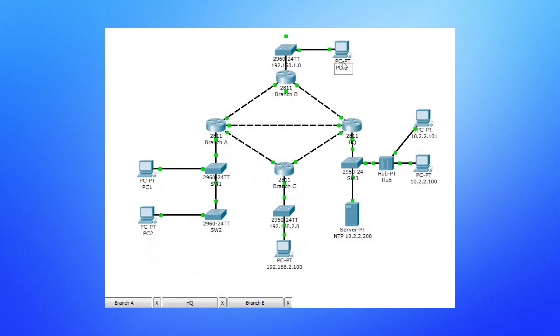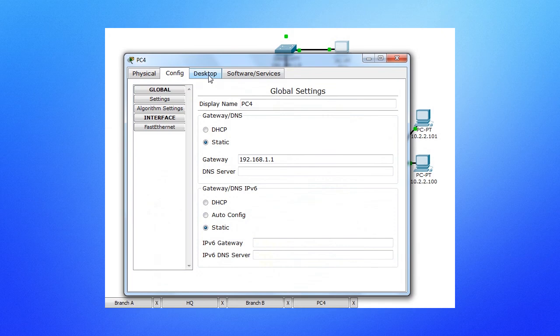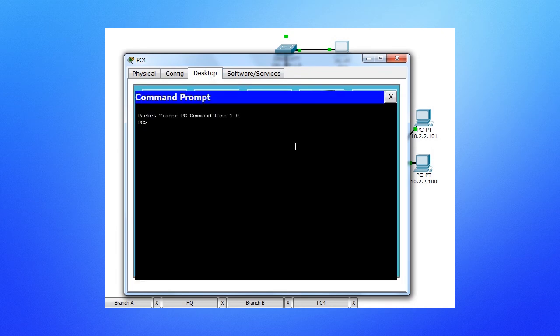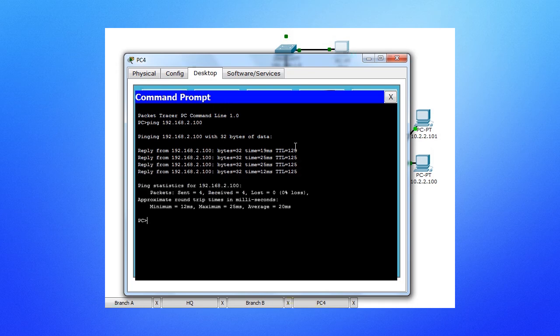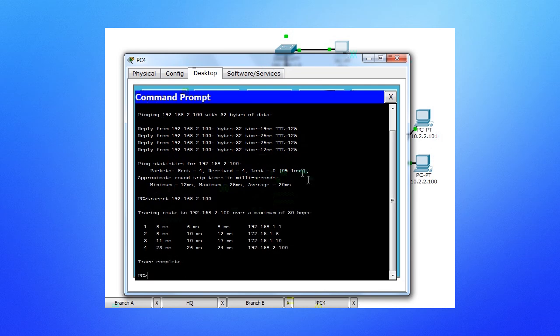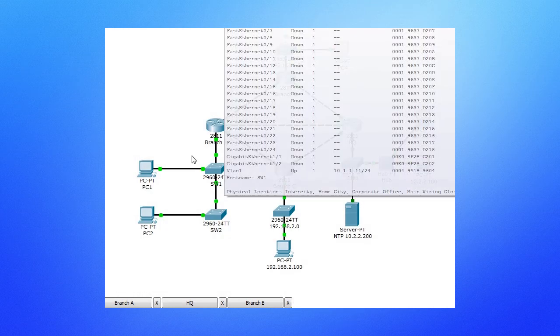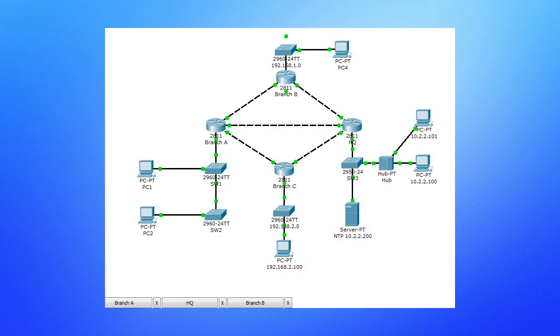Let's go to PC4. We haven't opened this one up yet. Hit the command prompt. That's the one on the south. And wow, we're already getting the ability to ping all the way through. That's awesome. In fact, if we did a trace route there, you can see that we're going through, it looks like our gateway, headquarters, and then to the actual destination. So that looks like it's following well, it's the only path it has, but it looks like it's following it just fine. All right, so we've got a lot accomplished so far.